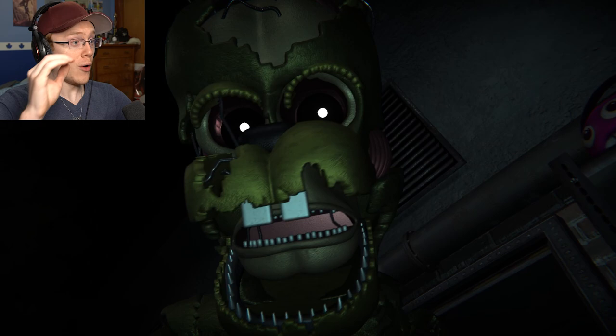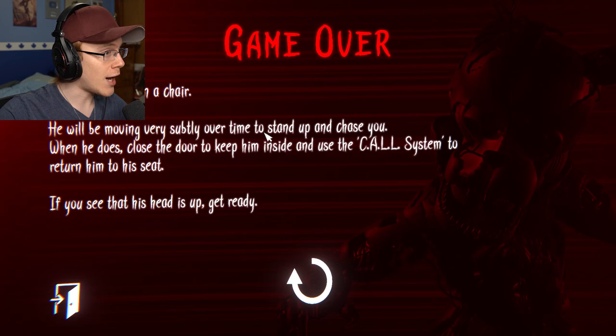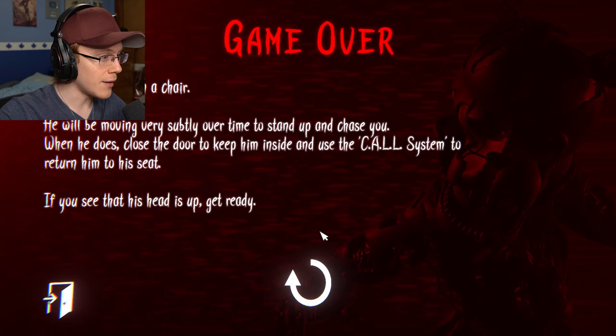Whoa! Okay. He will be sitting in a chair. He will be moving very subtly over time to stand up and chase you. When he does, close the door to keep him inside and use the call system to return him to his seat. If you see that his head is up, get ready. Okay. Alright. We're starting to learn the animatronics.